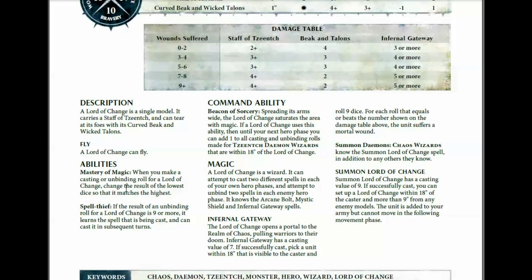Mastery of Magic. When you make a casting or unbinding roll, change the result of the lowest dice so that it matches the highest. I need you to appreciate this going into the rest of this video, is that this guy, if one of the dice is a 6, then both of them are a 6. So that's a 33% chance of that happening. It's a good percent of the time. One of those dice is going to show a 6, and you're just going to be at a 12. And if it's a 5, then you get a 10. And there's actually a, I do believe it is a 55 to 65% chance of one of those dice showing a 5, and yeah, I think it's 55% chance of, and then that's a 10.